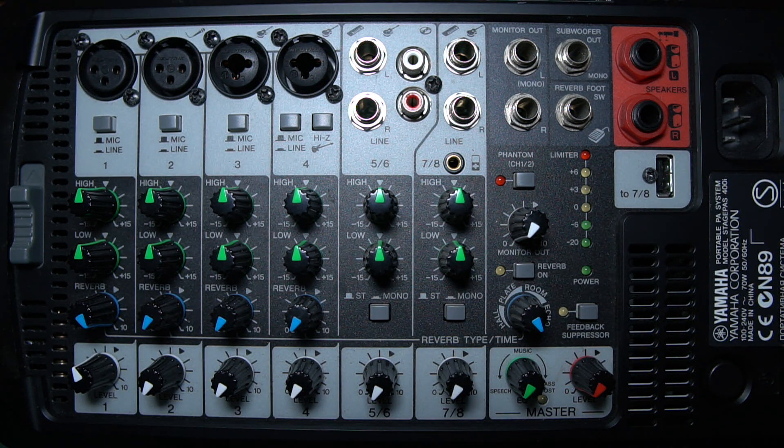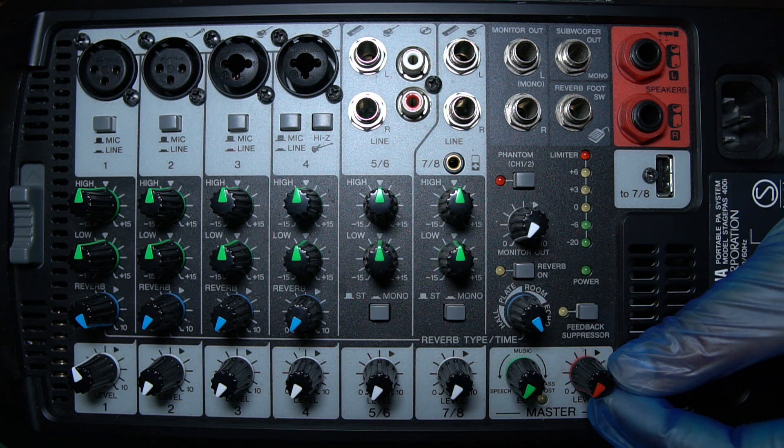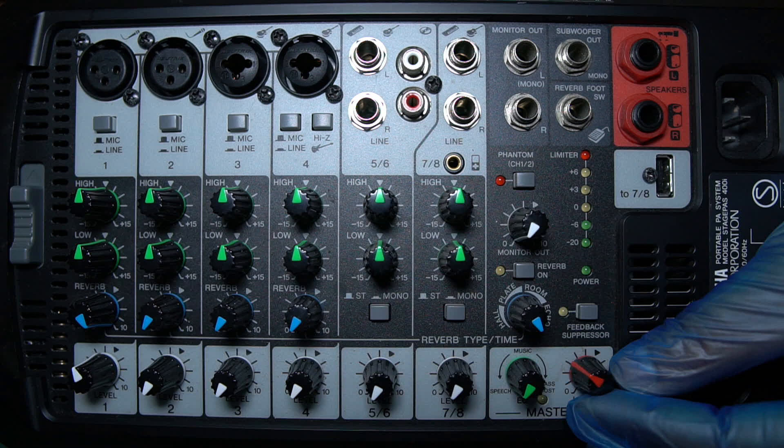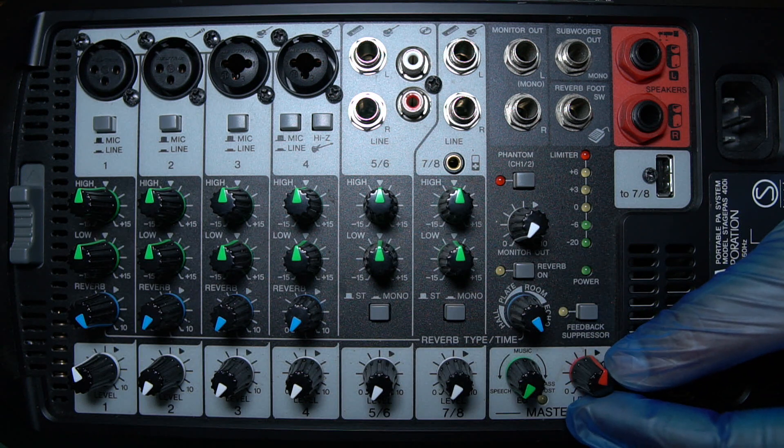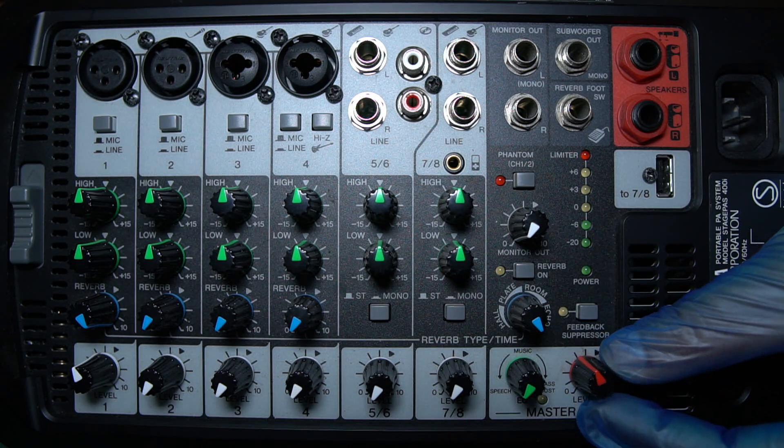That's all you need to set down here. Make sure the echo setting is set all the way to the right where it says echo. Then you're going to plug your speakers in and plug your power wire in as well — your speakers plug in here and your power wire plugs into here. Switch it on, and after you switch it on you will use this red button here to control how high you want the volume to be. You start speaking into the microphone, sound comes out the speakers, and you control how loud from this red button. If you take it too loud it will start to distort, so bring it down a little until it sounds right.